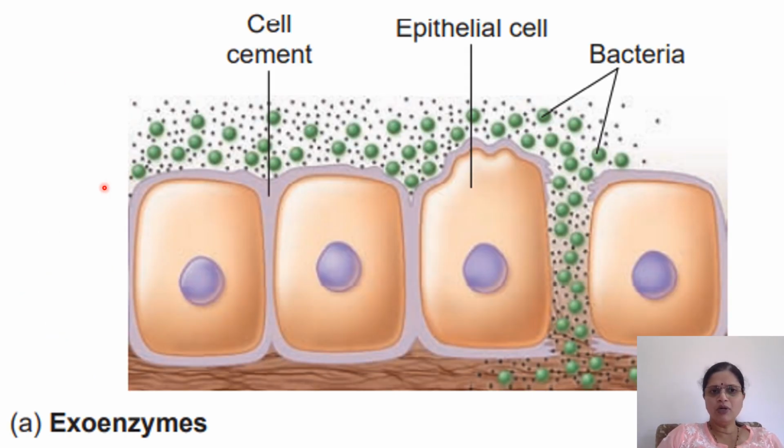So just now I told you about the cementing substance present between the cells. Any tissue if you take in our body, this cementing substance will be present, which will keep the cells together, making a proper tissue. But when the pathogen is present here, it is going to release the hyaluronidase enzyme, and these enzymes will easily digest this cementing substance. And once a gap is formed between the two cells, the pathogen can easily penetrate this tissue and reach the next layer. And that is how it will keep on penetrating inside our tissue and get spread throughout the body.